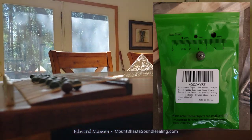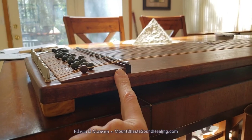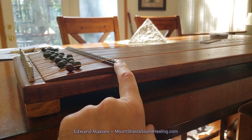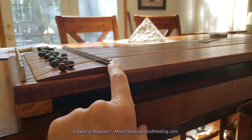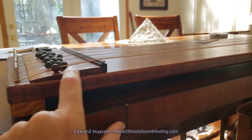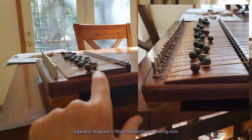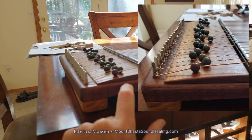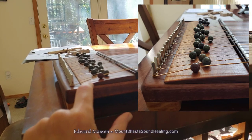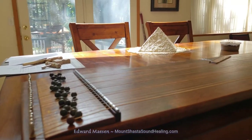And then the design. Okay, if I can focus it again. The design is such that the distance between the top here and the top of this metal rod, this is just a 3/16 of an inch steel rod, is exactly the same as half the diameter of this bead. And then this piece of wood curves down slightly. And like I said, it's not a straight line, but a curve, to allow that when moving the bead, the tension in the string is slightly modified.